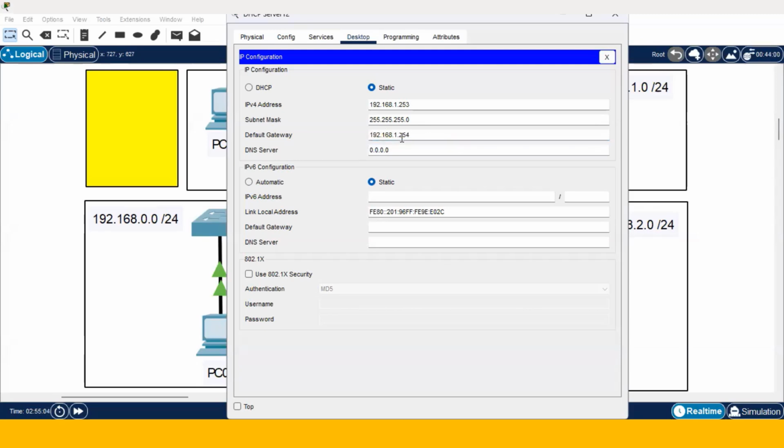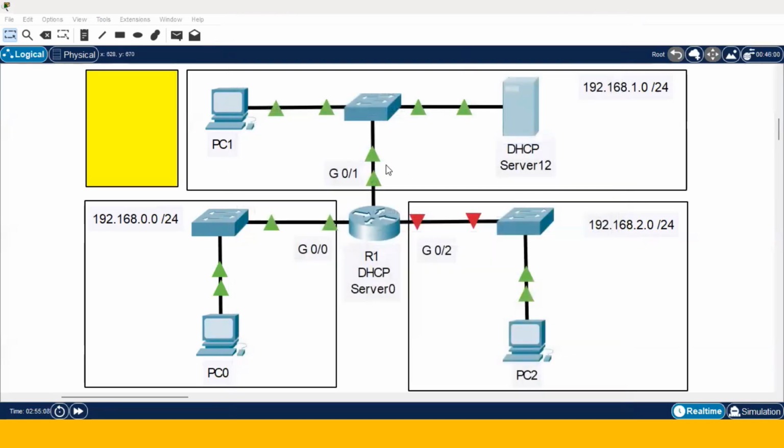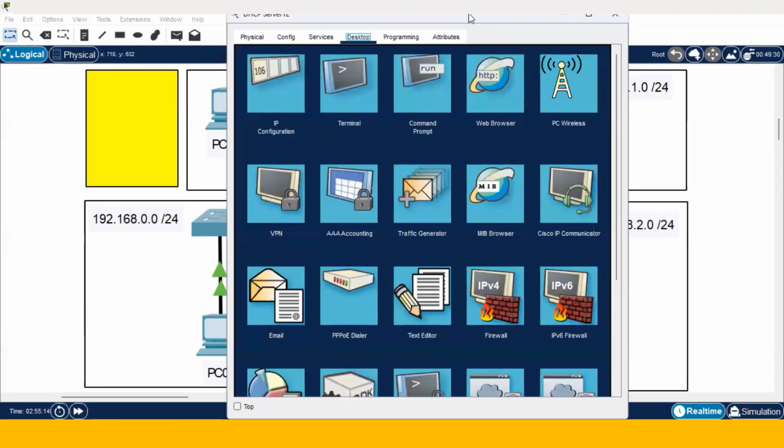That's the IP address that we assigned to G0/1 of the router. So the DHCP server 1.2 has an IP address right now.